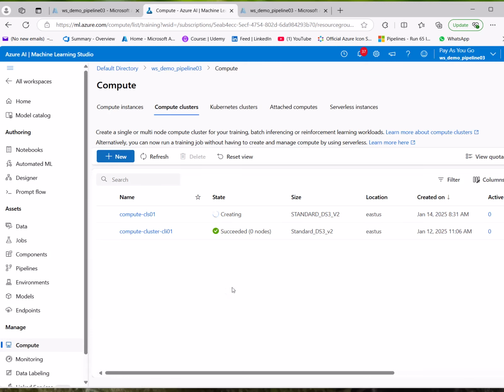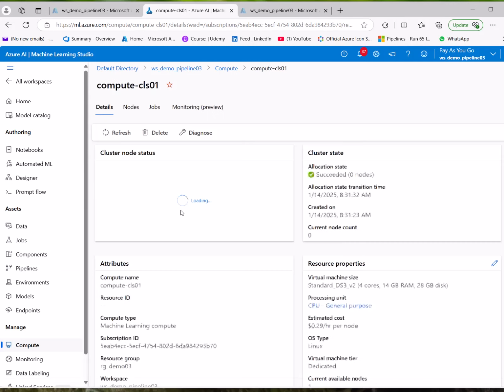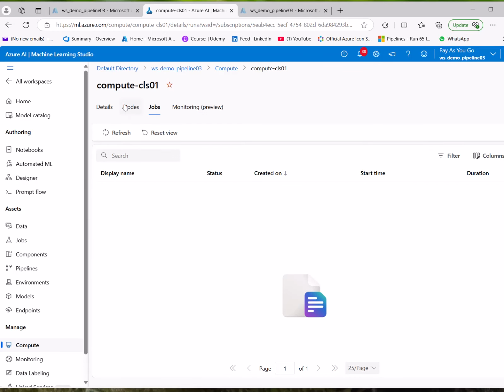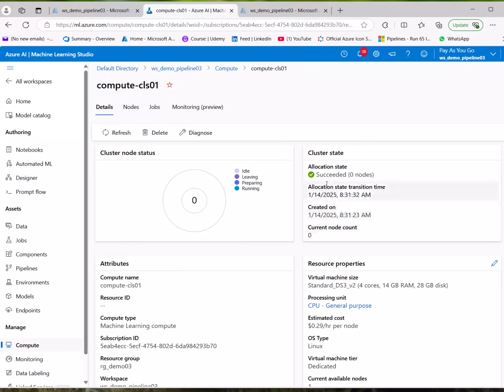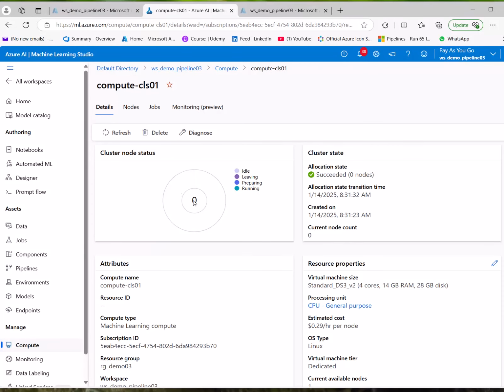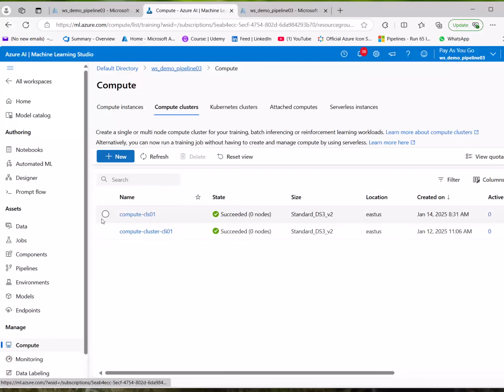It will take a few minutes, or maybe just seconds, to create this. Right, already created. As you can see, compute cluster 01. And these are the properties. You can see 4 nodes, because it was just created now, and there are no jobs created in this cluster. Here are the details, who created this, and other parameters. Now go to the compute. If you would like to remove this, you can just click delete. So let's just do it.